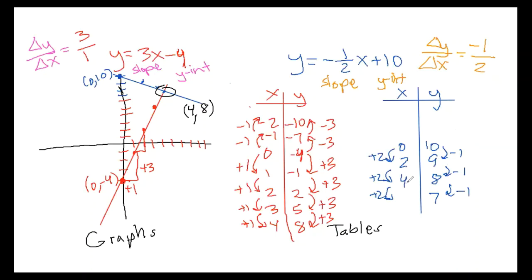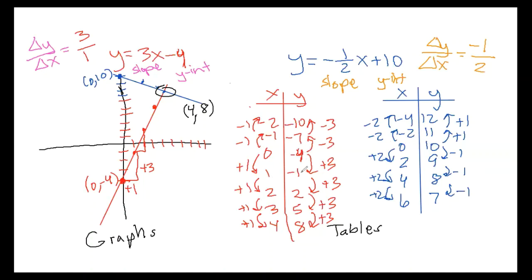So 2, 4, 6. Then go backwards, add 1 and subtract 2 going backwards. Get 10, 11, 12, 0, -2, -4. So when we look at our tables, -2, -10, does it match with -2, 11? No. So they're not the same points, therefore they're not intersecting. -1, we don't have a -1 here. 0, 0, -4, 0, 10, that means they do not intersect.